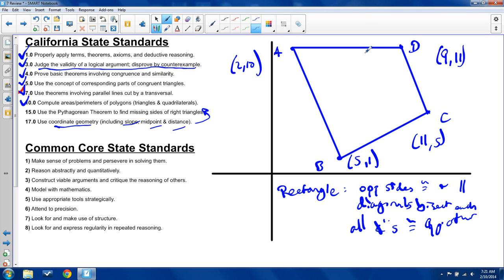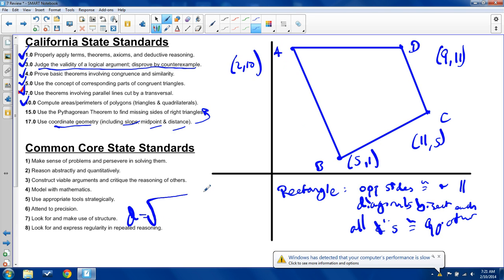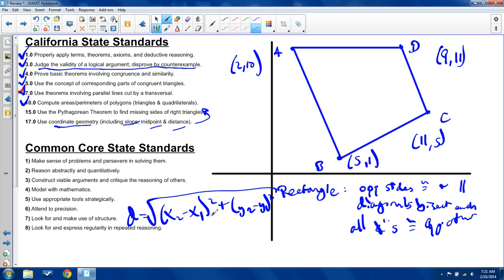Now if they are congruent, that doesn't necessarily mean I have a rectangle. I still need all angles to be 90 degrees. But let's go ahead and get that started anyway. I mean, this might not be a rectangle at all. This might be a parallelogram. Doesn't matter. Now, to find the distance between A and B, here's where I want to use Pythagorean theorem. I can either use distance formula and remember this big mumbo-jumbo thing. Doesn't matter which way you write it. I can remember that, or I can go ahead and just say I know Pythagorean theorem.